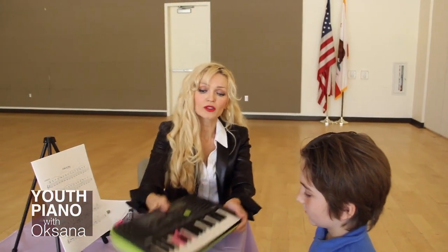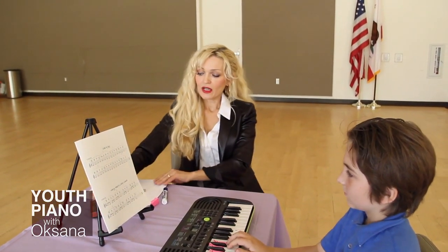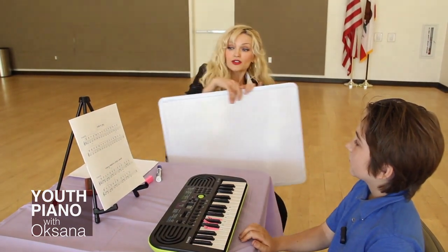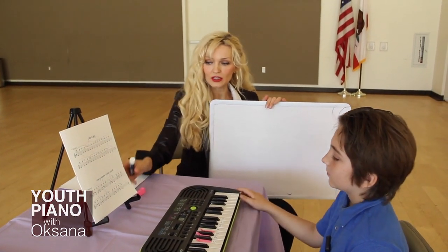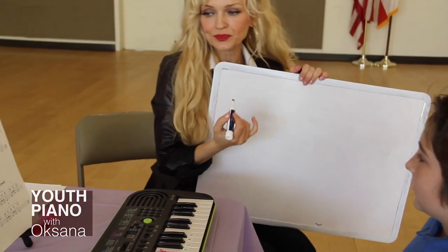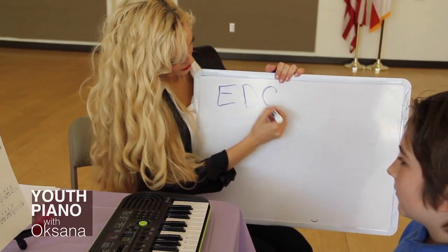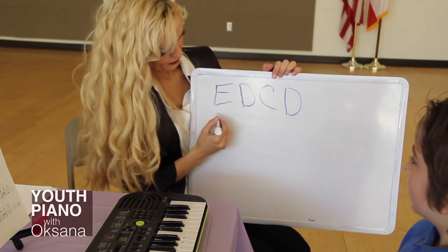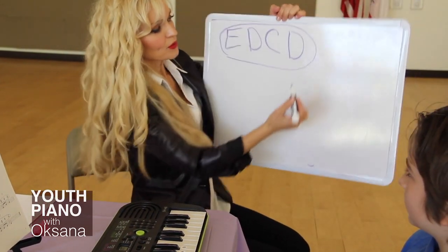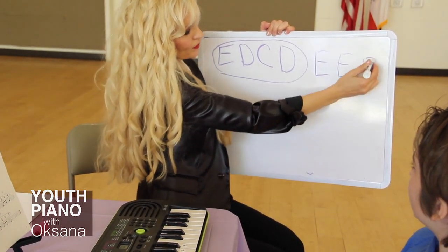Make sure you do have all your stickers on your keys, ready to go. And now go ahead and take your pen and paper, and we are going to write the letters we need to know for Mary Had a Little Lamb. Okay, so our first group of notes will be E, D, C, D. Okay, go ahead and write this on your paper. Second group will be 3 E's, E, E, E.